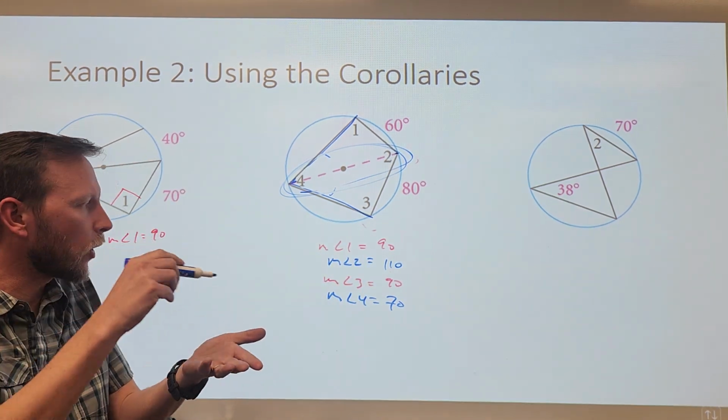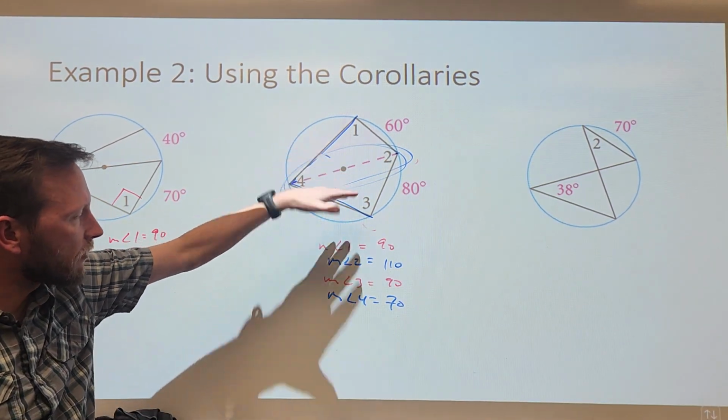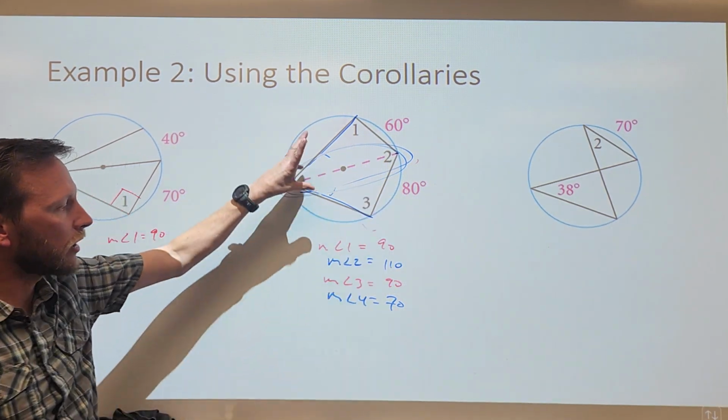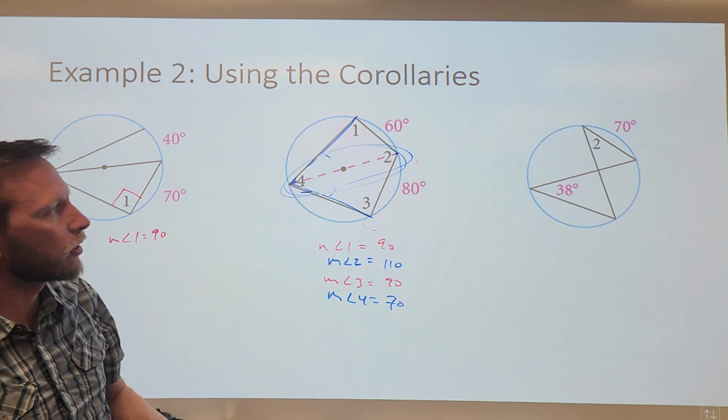Right, so I did all the explanation of why these are the measures. If you need to write down any equations, oh, these are going to be 90 because they're half of 180, great. If you need to do half of 60 is 30, half of 80 is 40, add those to get 70, et cetera, then do what you need to do.